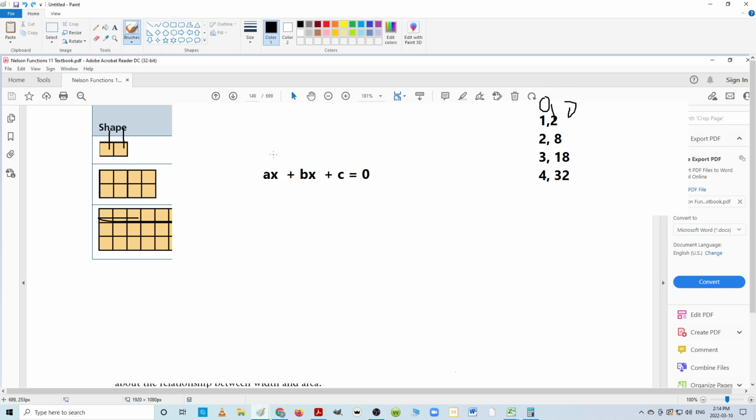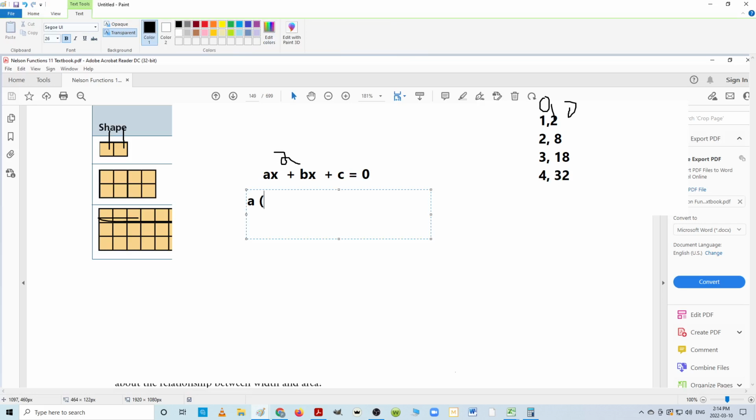But we don't. And we know this is the general formula. We don't know a, b, or c. However, we do know x. And when x is 1, 1 squared is 1, plus 1 times b plus c, we know that y is 2. If I look at that carefully, I have this nice equation. So that's one equation and 3 unknowns, so I need 2 more equations. However, when x is 2, 2 squared is 4, 2 times b is 2b plus c, and we know the y is 8. That's 2 equations and 3 unknowns.